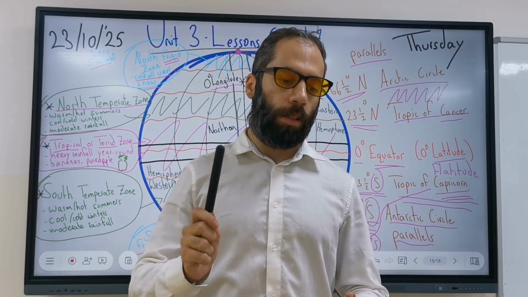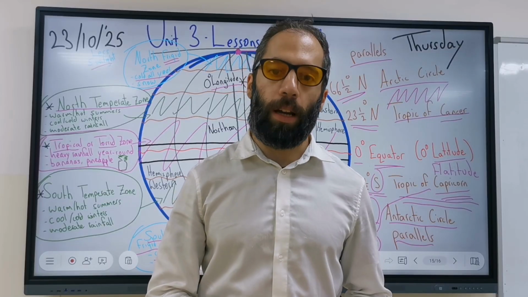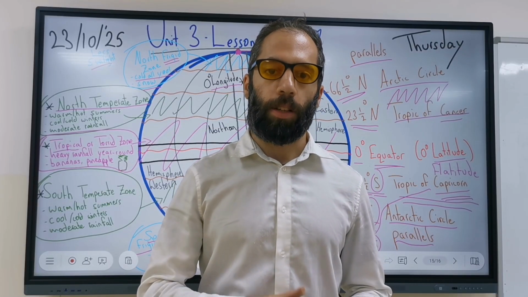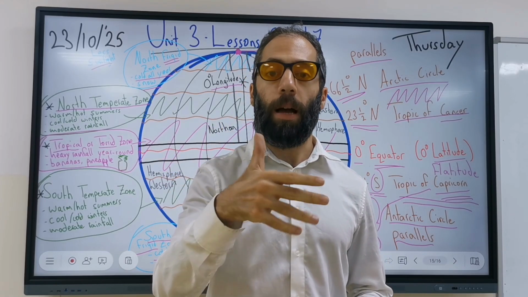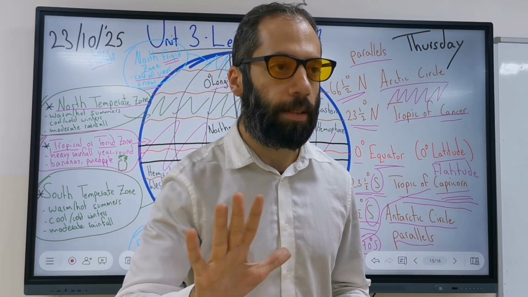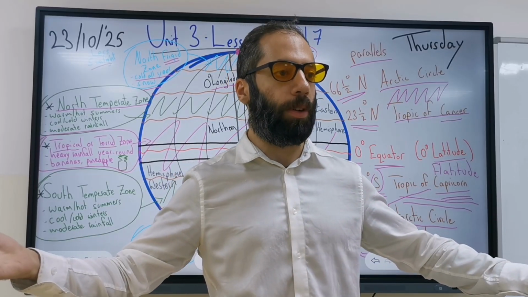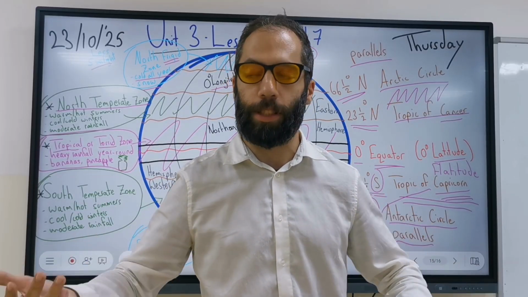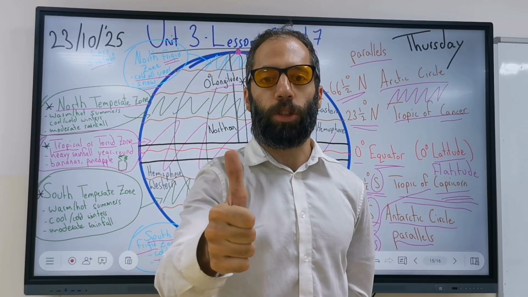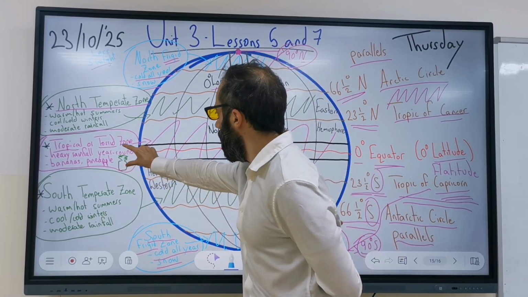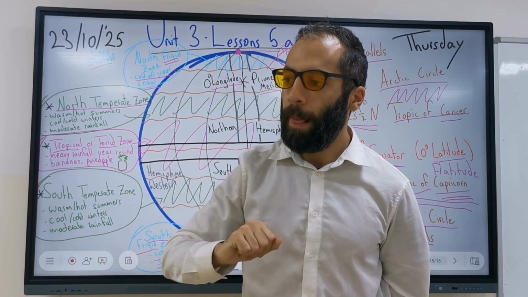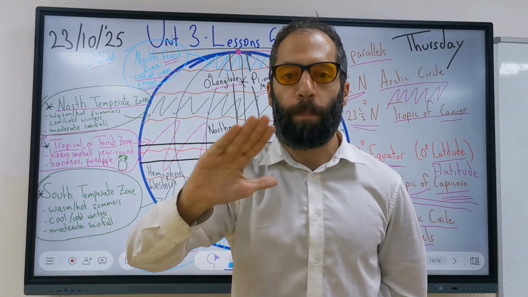Let's review. We talked about latitudes, longitudes. We mentioned the equator. We mentioned the prime meridian. We talked about the climate zones. We have five main, important climate zones. Come on, Rami, why do you keep saying the same word in different versions? We have 5 important climate zones: torrid or tropical, between 23.5 north and 23.5 south. And then we have the north and south temperate zones.